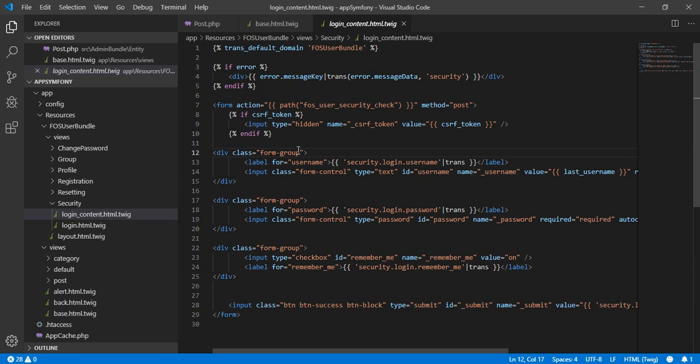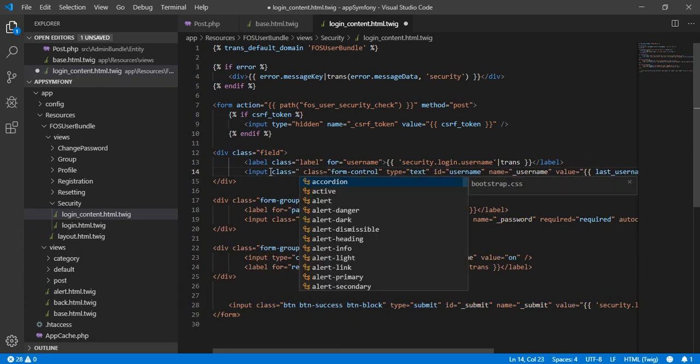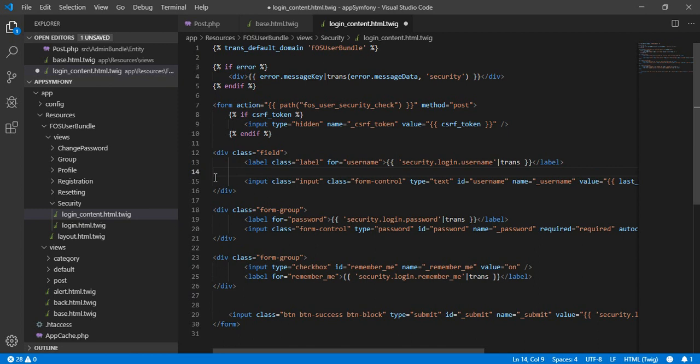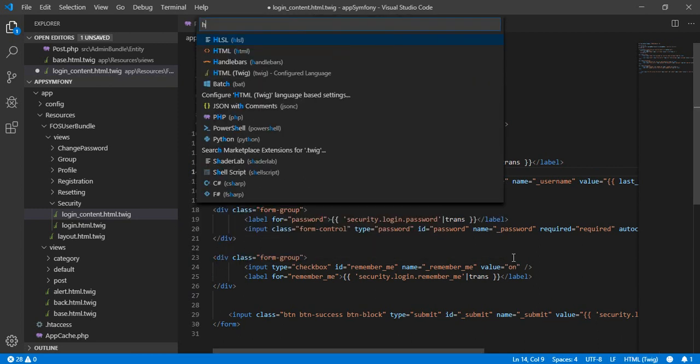Instead of form-group we will use field, and for the label we have a class also called label. For the input we have also a class named input, and this input class needs to be inside another class called control.